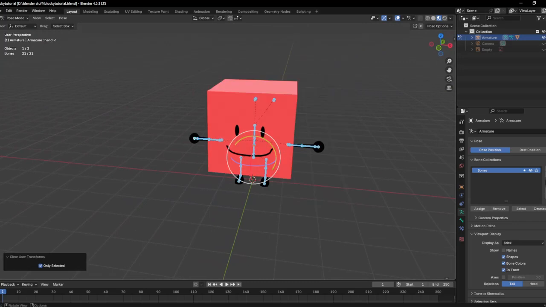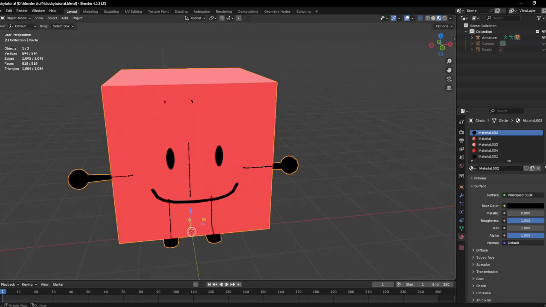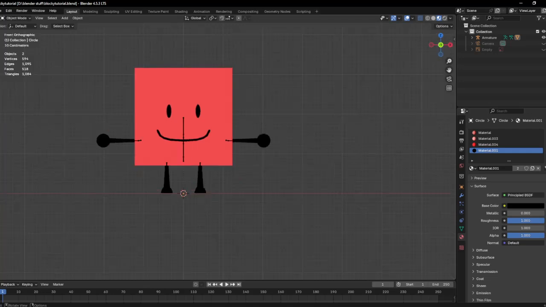But we're not done. Obviously, if you want lineless blocky, this is absolutely fine, but if you go into the materials tab, there is a lot of them. There's 5. Obviously these two are both black, so we can move this down and remove one of them, and then we only have 1 black material. But 4 is still way too many materials for VRchat. It literally wants you to have 1, or else it gets angry at you. AKA the performance will be poor and people will not have your avatar on by default, and sometimes you want people to see your beautiful avatar without having to yell at them to turn it on.